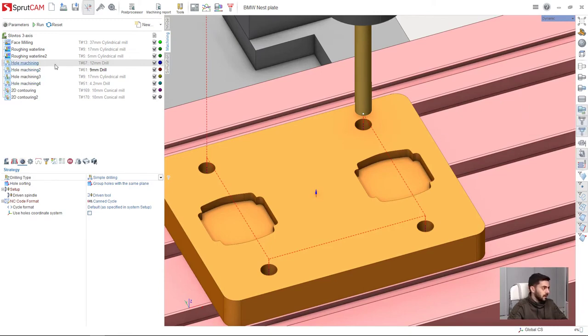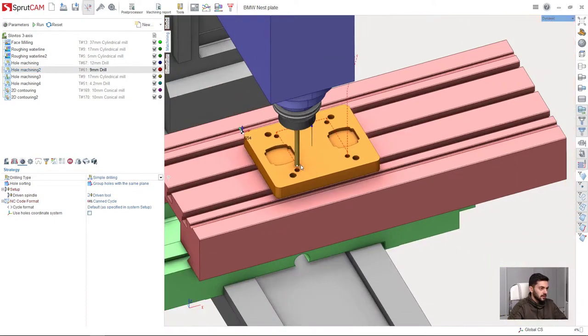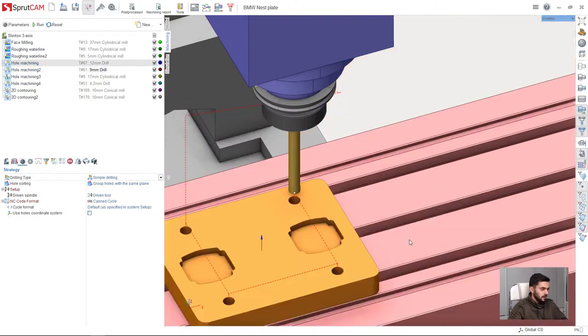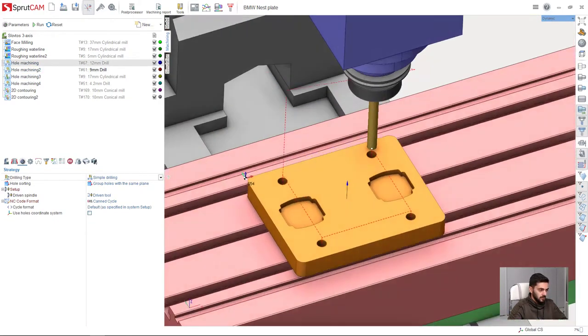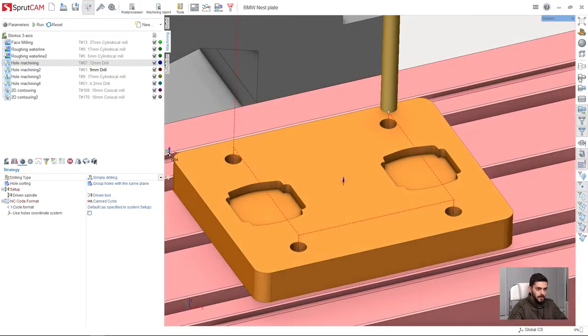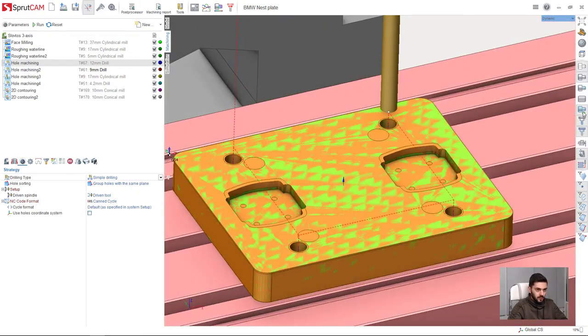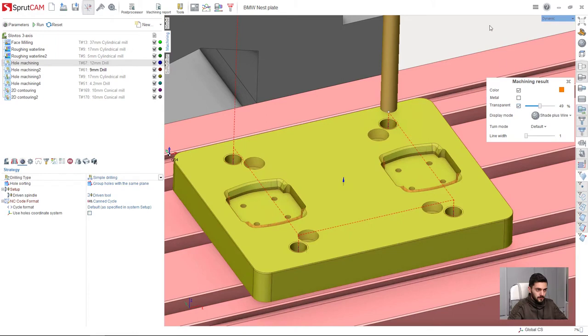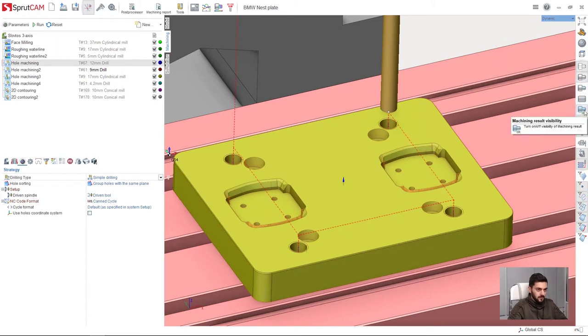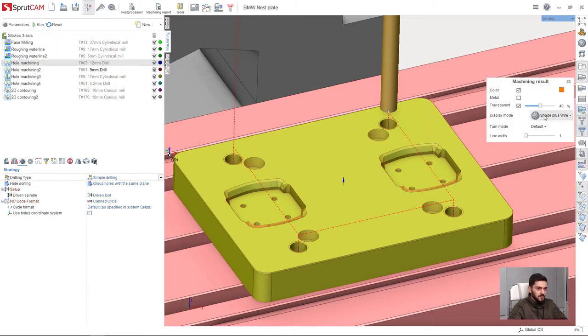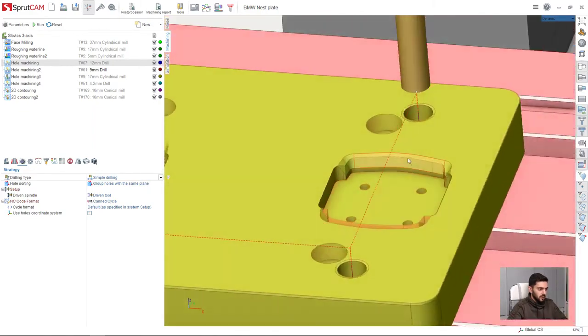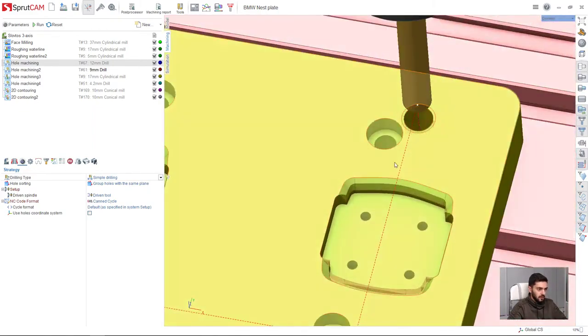So every operation has its machining result. It is the simulation result which is performed in the background. So we can see, if we, for example, turn on the part and the model visibility, turn on the machining result visibility, turn on the transparency, we can see the machining result of the operation. Here are the holes which are drilled.